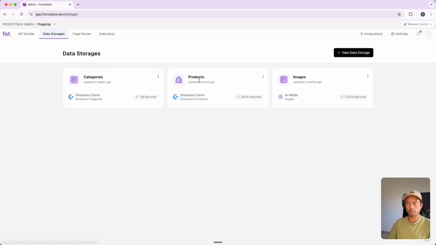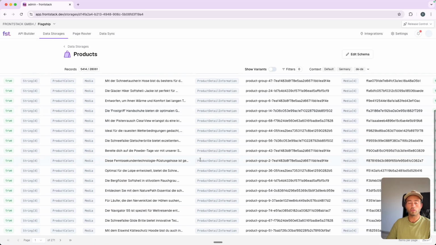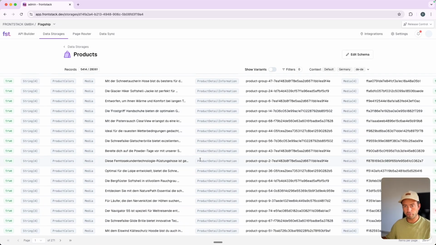And then in your data storage, you can actually see all the data that's normalized and fed into Frontstack, with an end-to-end integration path from your source system all the way to the specific place where it's being used in the front end, making sure you have end-to-end type safety and end-to-end validations of the data and the transformation that it goes through. So to wrap things up, why do we think all of this matters?